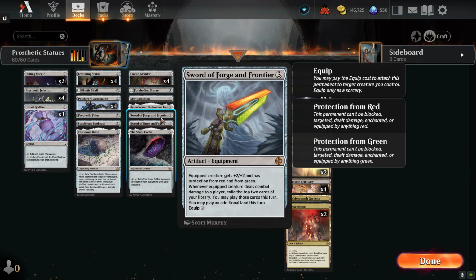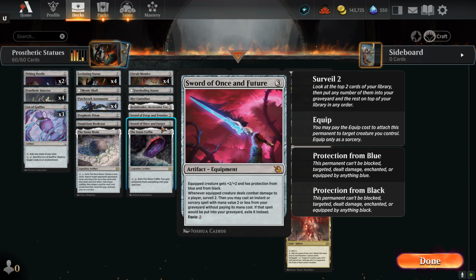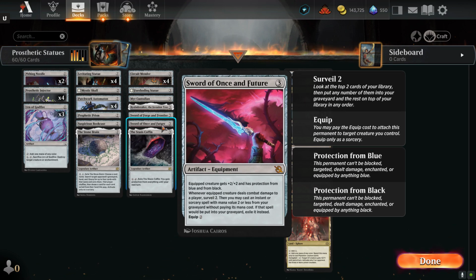I've got a couple of swords. Sword of Forge and Frontier. You equip it for 2, the equipped creature gets +2/+2 and has protection from red and green, while the Sword of Once and Future has protection from blue and black, and they each have different qualities to them.